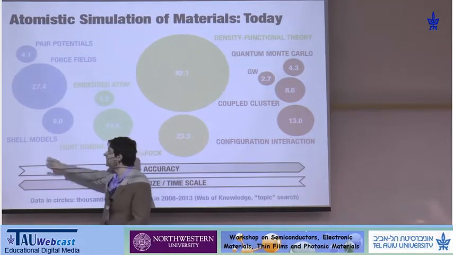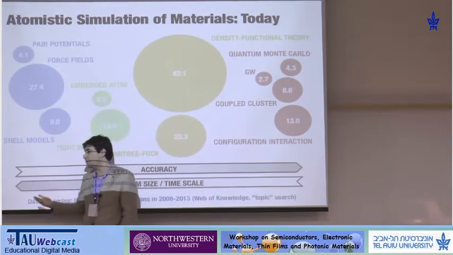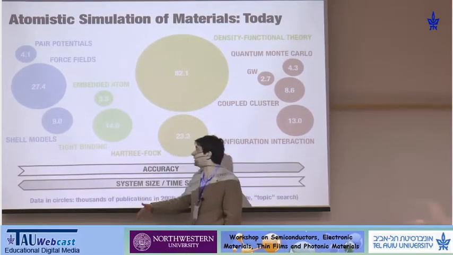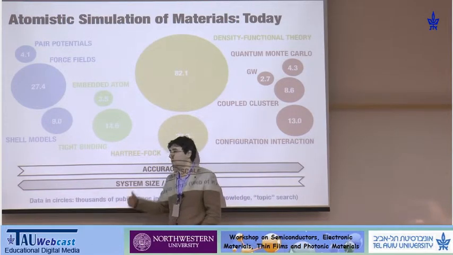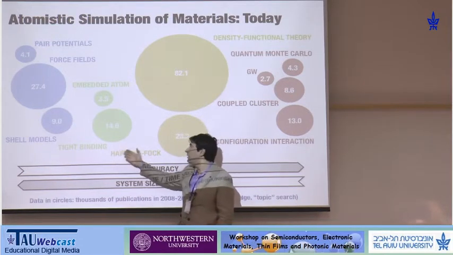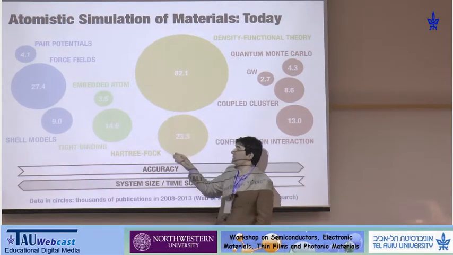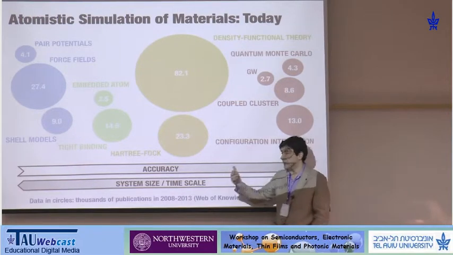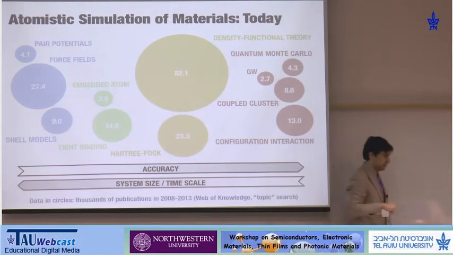Maybe these days we are getting here, but you have pair potentials, which is the simplest way, in which the atoms are balls again, and they interact with a force or energy that depends on the distance, angles, etc. You can add electrons to your methods, but still you treat them in a very simple way. Or you can add electrons and begin to treat them in a more quantum mechanical way. But in this case, you still make an important approximation, which is that the electrons see an average of the rest of the electrons. If you want to remove this approximation and take into account correlation between electrons, then you have to go to quantum chemistry methods or GW methods or quantum Monte Carlo methods.